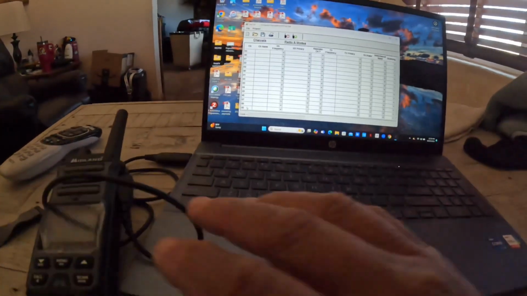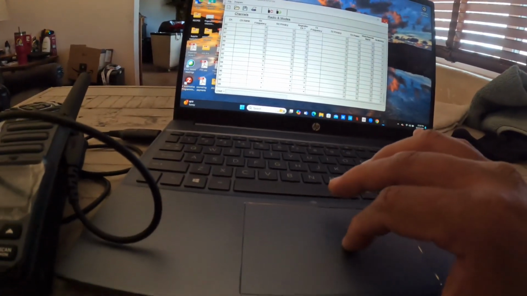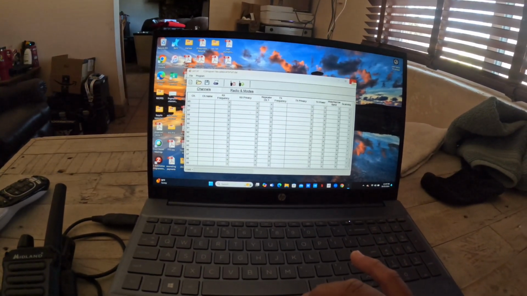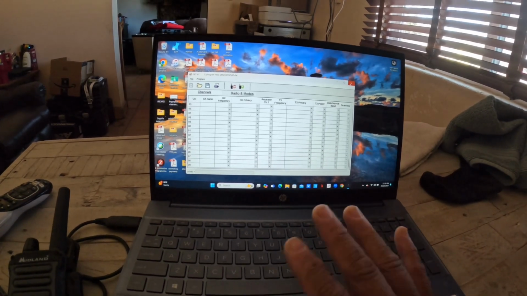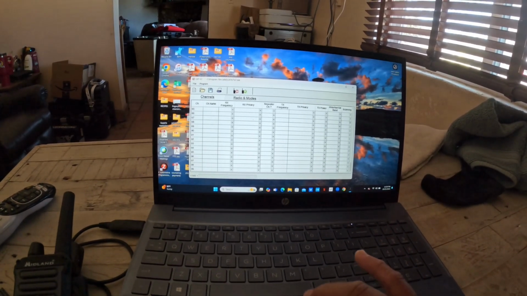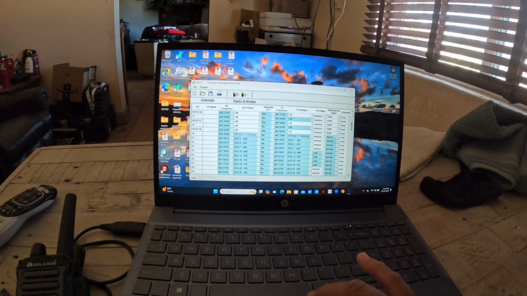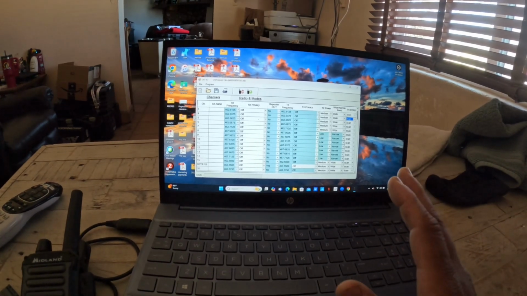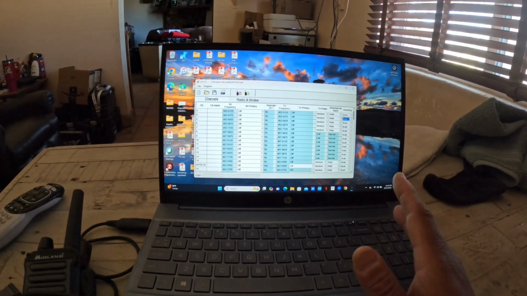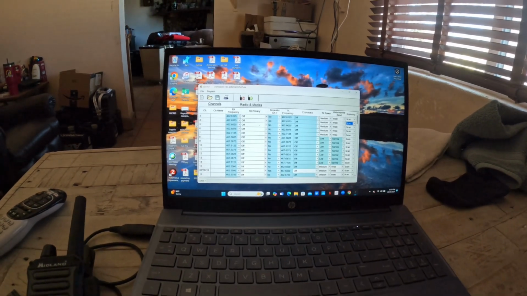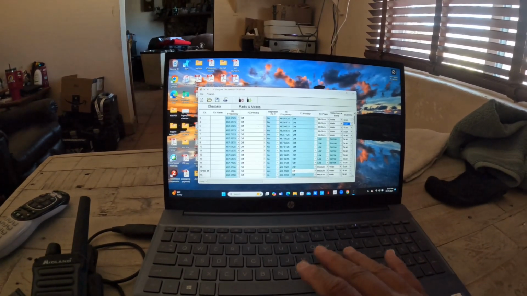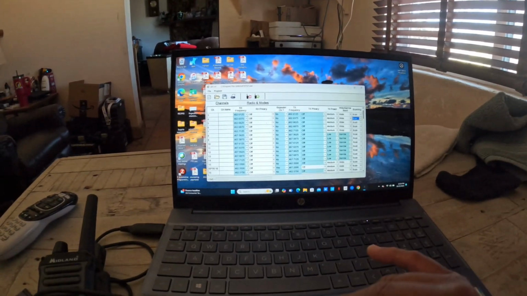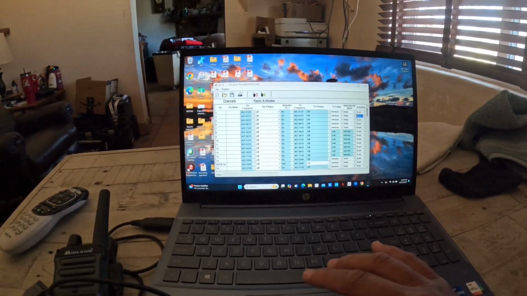I have 3 of these GXT Pros. I'm doing 2 of them for when we're hiking and camping and hunting, and then the other one is going to be just a spare. I'm not going to program it with all the channels that I'm going to do on my other ones. That one will be kind of an emergency, mainly for the kids when we go out hiking or go out fishing and camping. We can leave one on the shore or wherever we're at in the RV, and then we can still get on the radios and talk to each other. The other two are going to be for traveling when I'm on the road. I have several radios in all my vehicles, but I like to carry an extra radio, a handheld, just in case. This radio's been great.